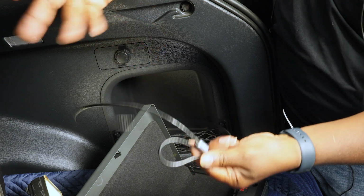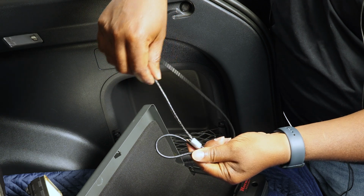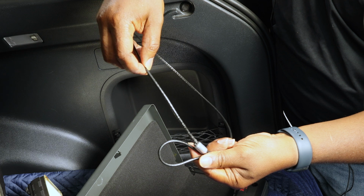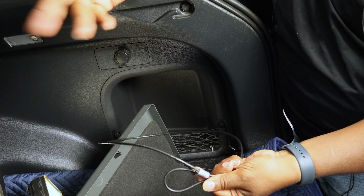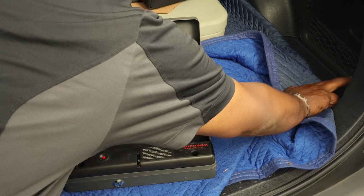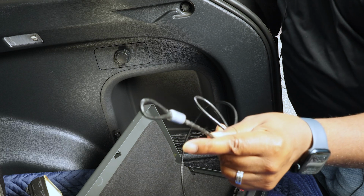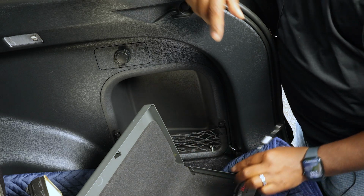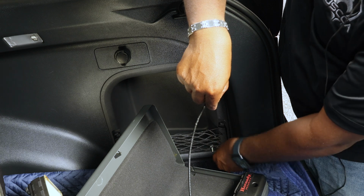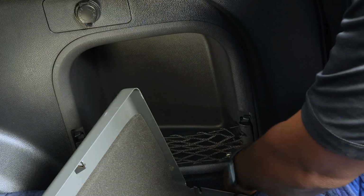So if someone comes across your car and they see this, I think they would have to plan to break into your car to have something that's going to cut this. Because I don't think a regular pair of scissors is going to do it, and who carries scissors with them anyway. So on the back of my car, I have a couple of metal rings. What I do is I'll take the small end, and if you can see this brass loop, or metal loop that I have in the back of my car here, I'll take the small end and wrap it through.